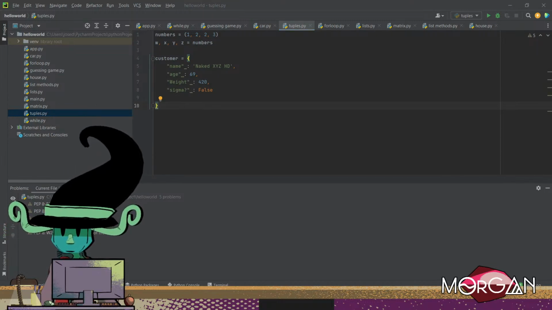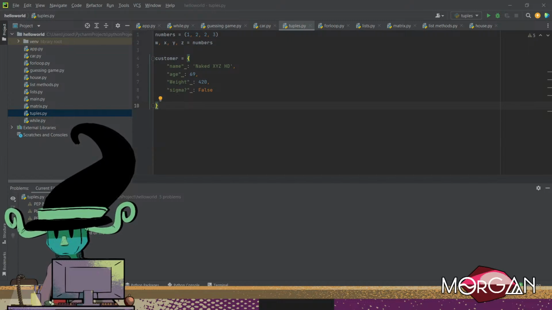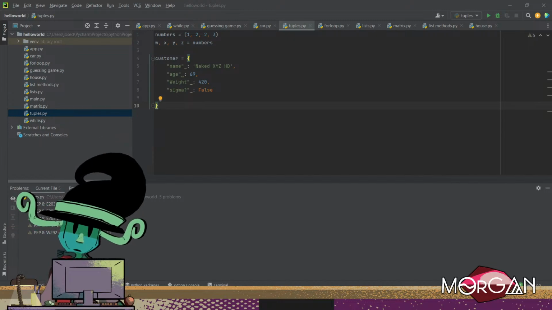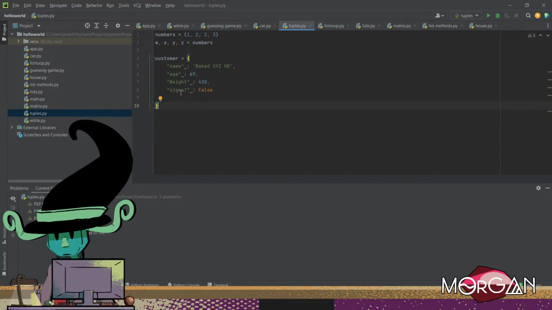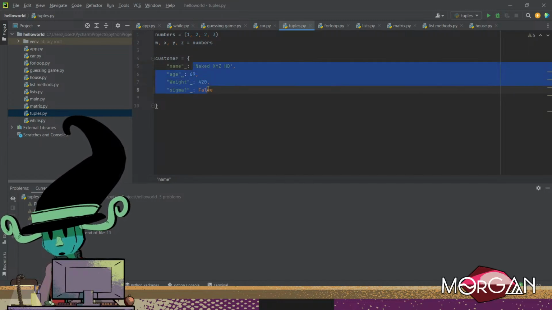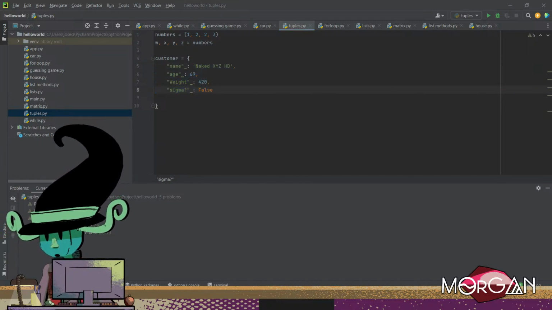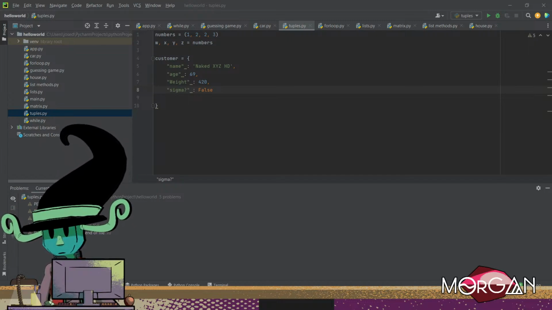The rule is that these keys must be unique. So if I add in the key right here, age 40, now look, PyCharm has highlighted the age key because we have a duplicate. So each key is unique in a dictionary. I guess you call these things on the left keys, and they're basically variables. And over here is like the input. Just like the dictionaries we have in the real world. In a real dictionary, we have a bunch of words with definitions. Each word is listed only once in a dictionary. We don't have the word book listed twice.